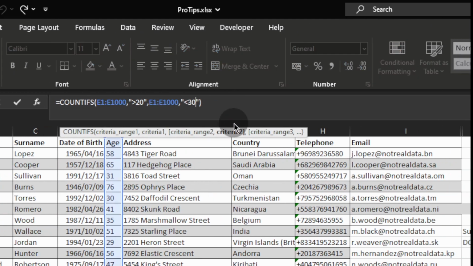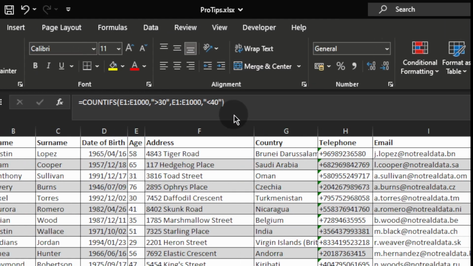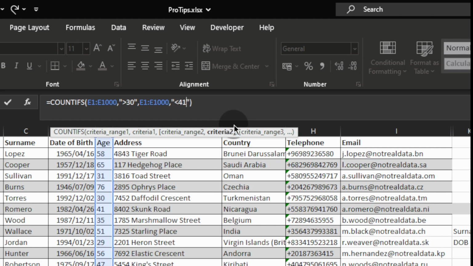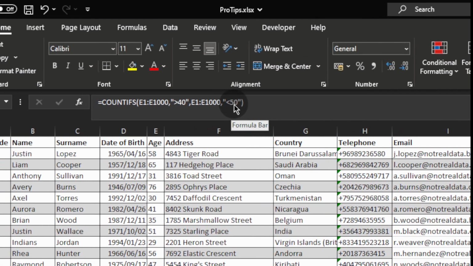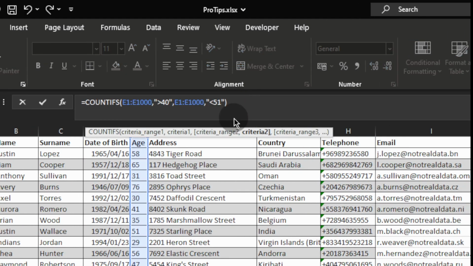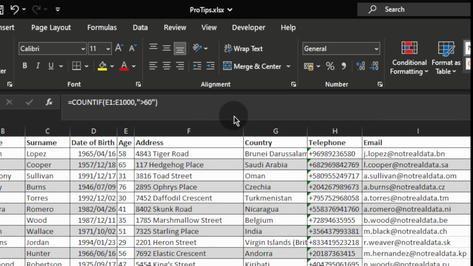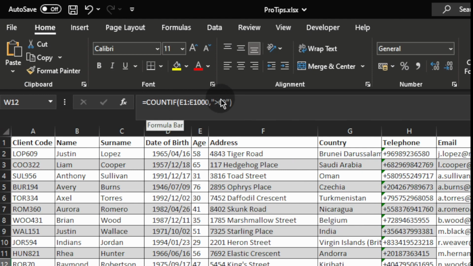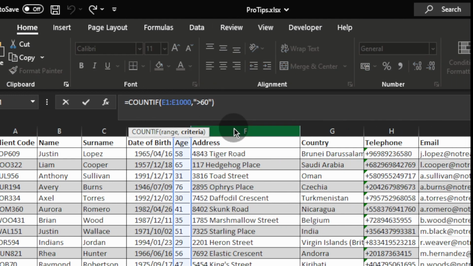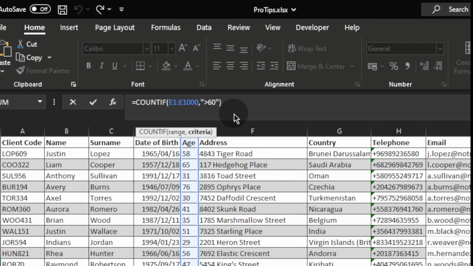This one will make 31. This one will make 41, and then 51, and then 61. And 60 plus would be then, this should be 61, because we already included 60.